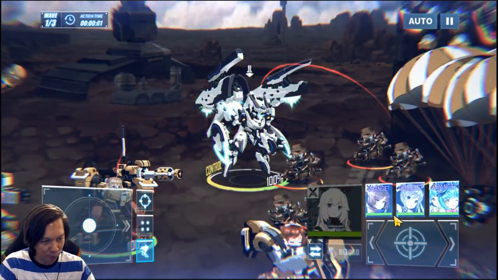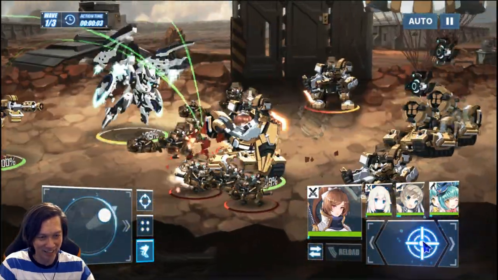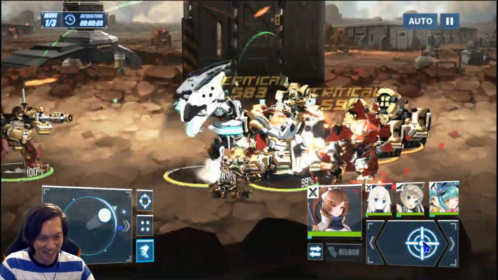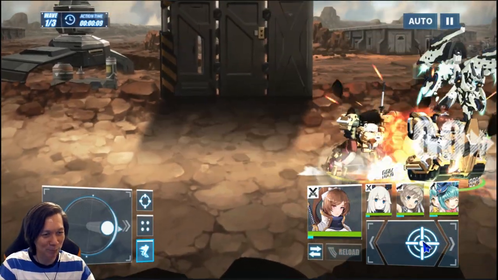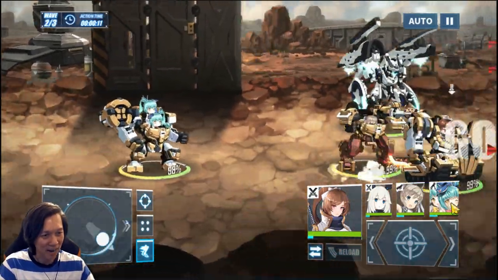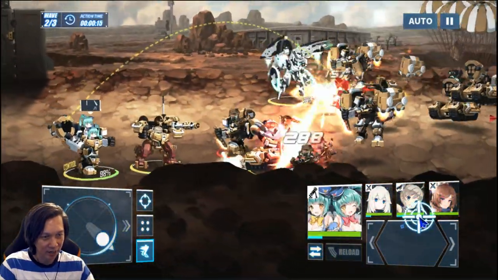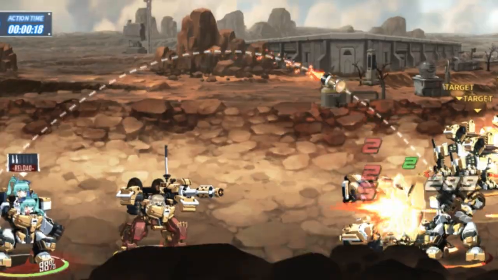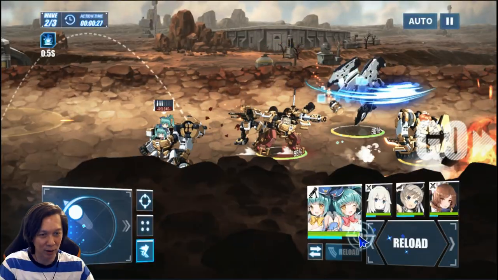Wait, hang on, swap to this one. Yeah, look at her in the front. She's just pummeling people. All right, actually, let's go with Iggy and Peggy, guys. And look at that, you see that? Like, I can bomb from really far away. See those bombs? I can control where I want the bombs to go.